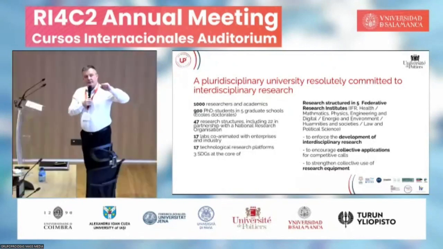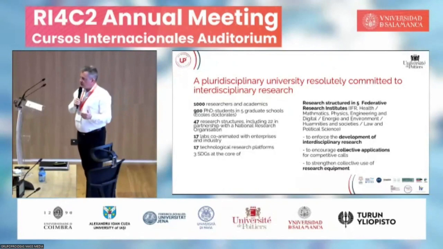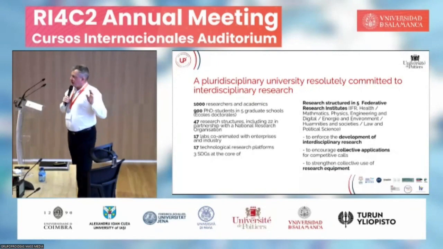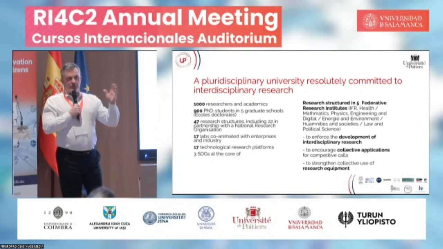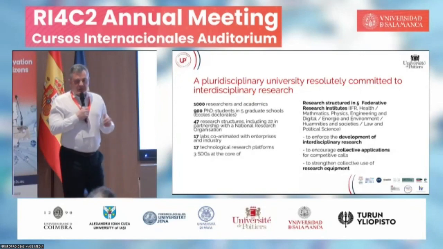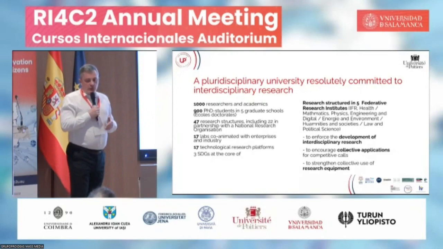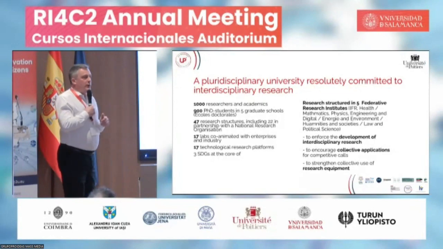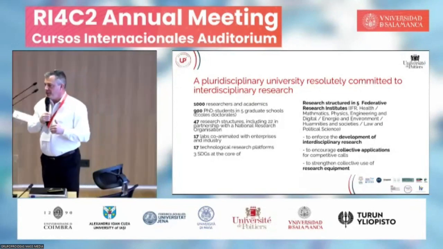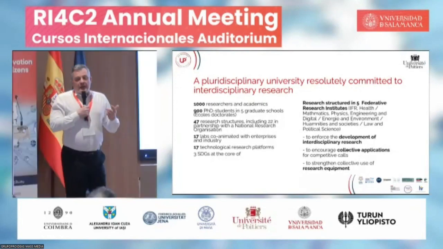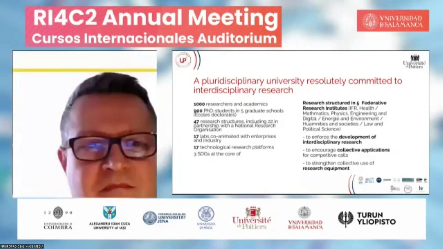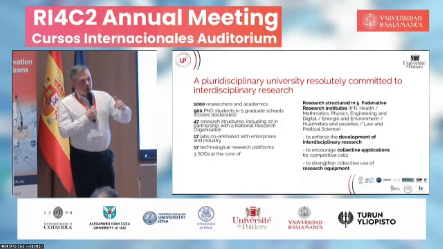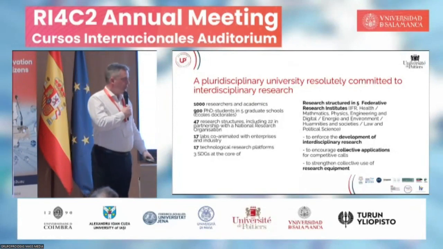So the idea of these federative research institutes, which were voted and implemented last year, is to restructure research in order to enforce the development of interdisciplinary research simply by putting all these labs together in one specific institute, to encourage collective applications for competitive calls. The University of Poitiers is so far slightly under average in responding to and obtaining competitive calls. And economics play a role as well: strengthening collective use of research equipment to make sure that the investments made within the university are used in the most productive and cost-efficient way.